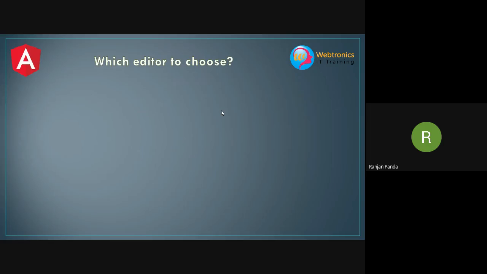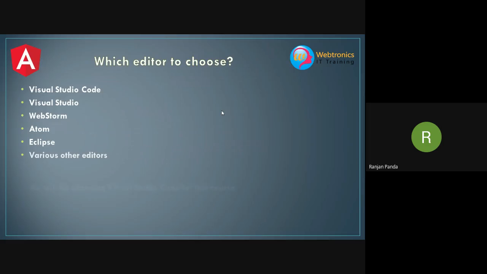Now coming to which editor to choose. We just discussed that we are going to choose TypeScript for this course. There are various options available. We can choose Visual Studio Code, Visual Studio, WebStorm, Atom, Eclipse, and there are various other editors in the market.